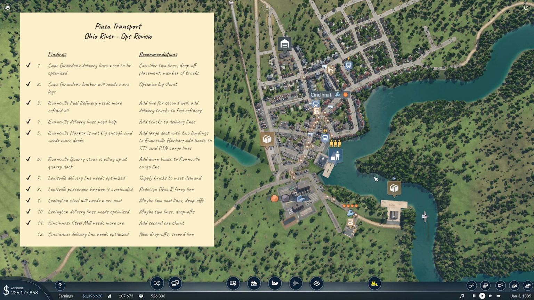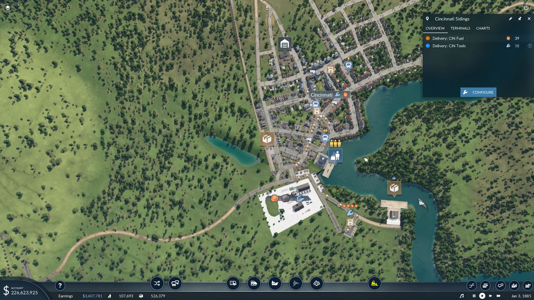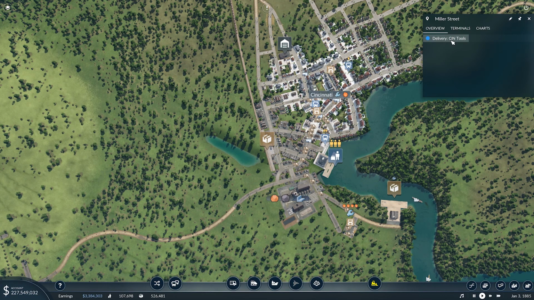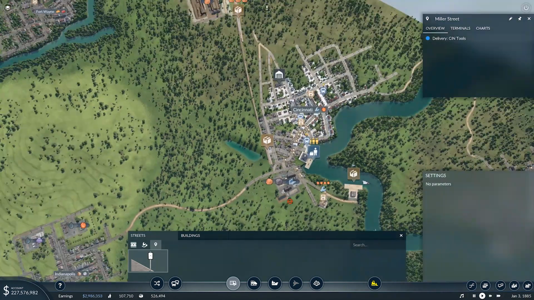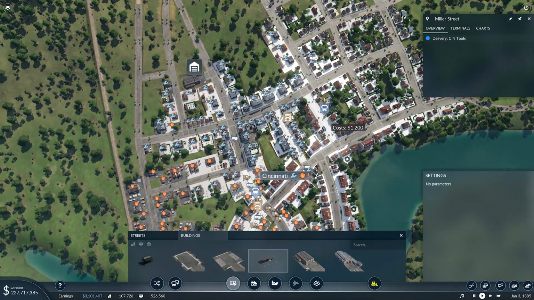So then the final item on this list is that the Cincinnati delivery line needs to be optimized. And so what we see here, we do have two lines. We have a separate tools line and fuel line. This is our tools drop off. So let's look at it first and ask, are we getting full coverage? Why does it need to be optimized?